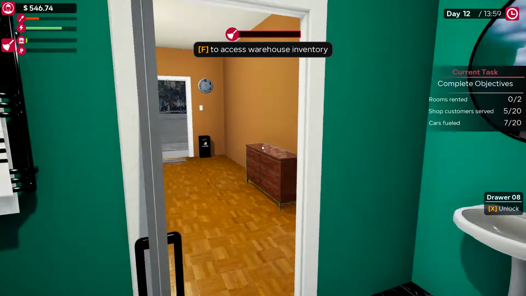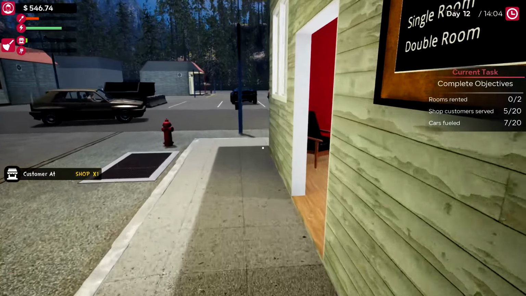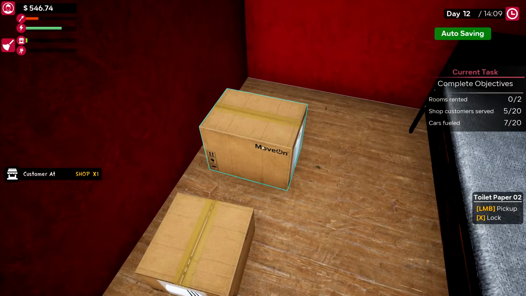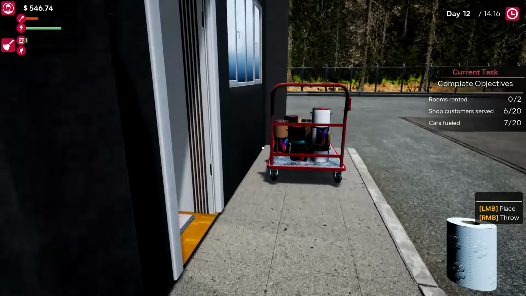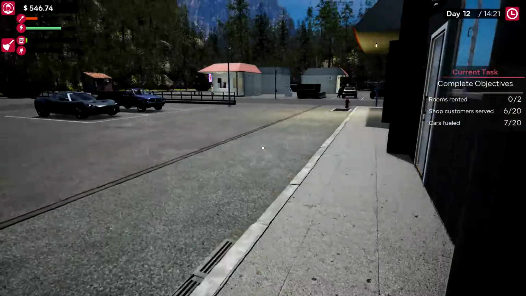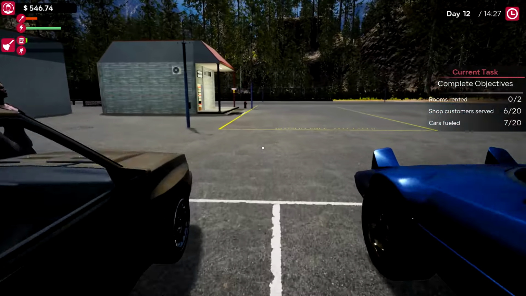Oh, you don't have a toilet paper holder. Crap, I gotta order one. This room is almost ready to rent back out. Ah, crap, I gotta order toilet paper. Let's see if the sheets are ready so we can rent this out. And then I'll order fuel. Do we got a fuel customer? No.